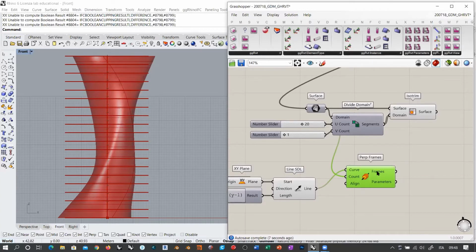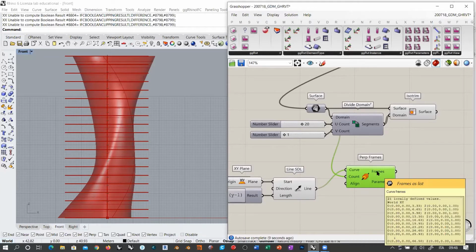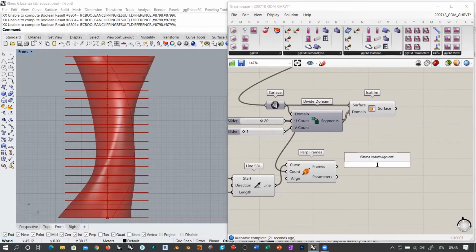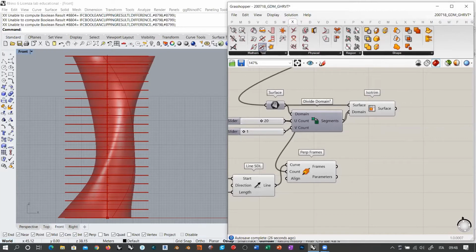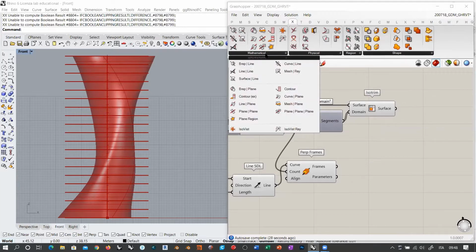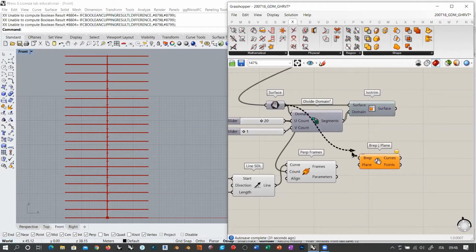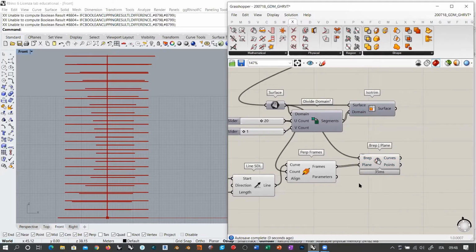Okay, we have 21 frames. 21 frames means that we have 20 spans between two subsequent frames. Okay, so if we create an intersection, a mathematical intersection between a B-rep and the plane, our B-rep being the original loft and the frames being, well, the frames.